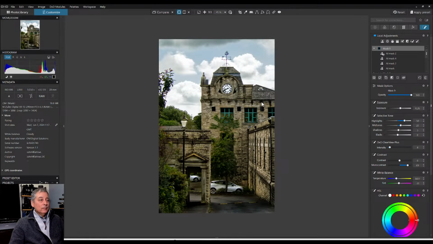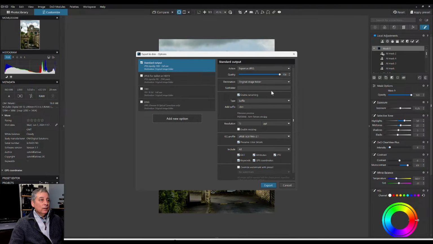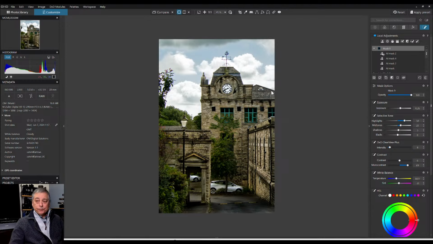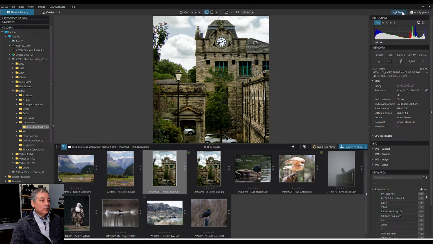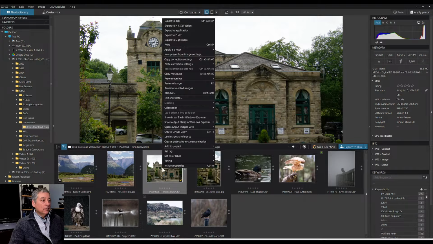All right, I'm just going to call it there. Export. Oh, that's already done. So let's reset it. Set this as a reference.